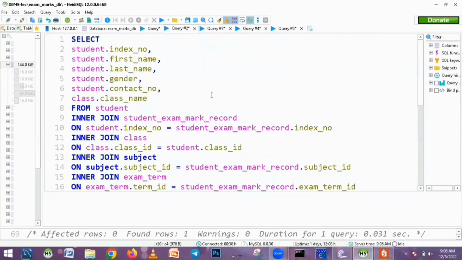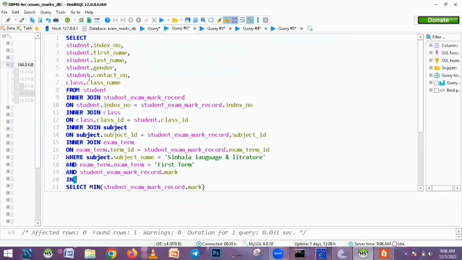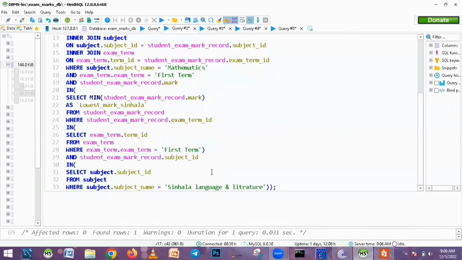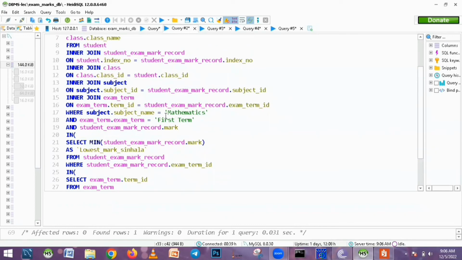So this is the query. I want all student details. So these are all, and I need to change the subject name to mathematics. So I am changing it to mathematics, and also this subquery I need to change. Now I have exact examination date, not a term name. So examination date is 2027-10. So now I need to change exam date table.